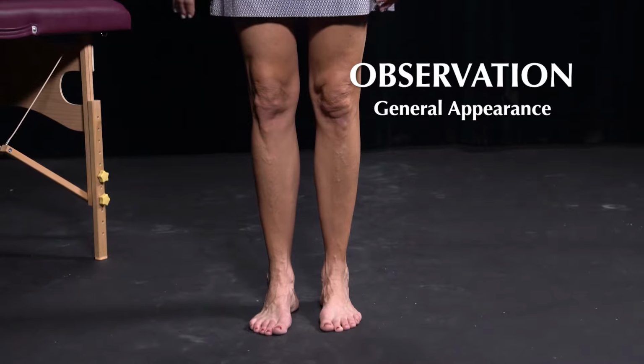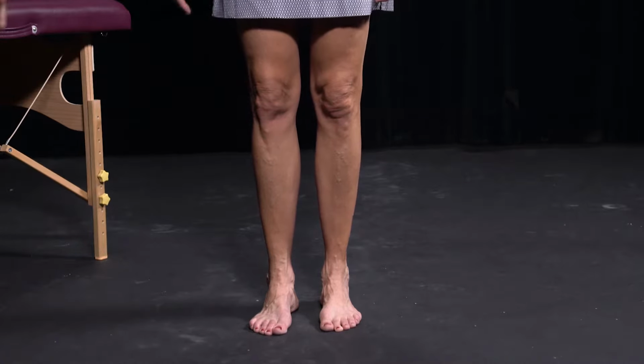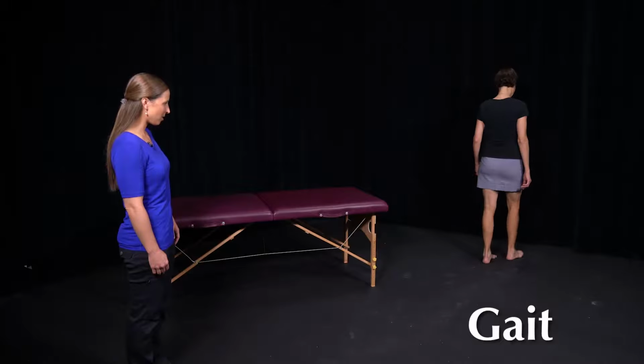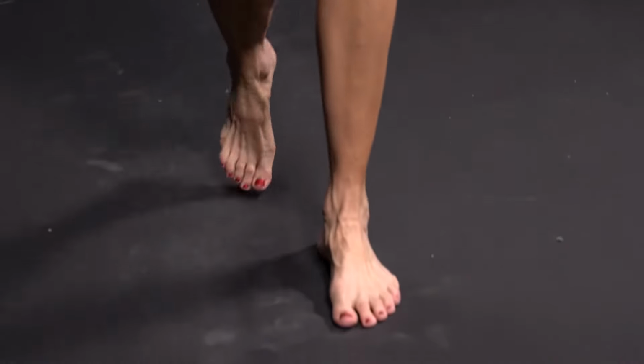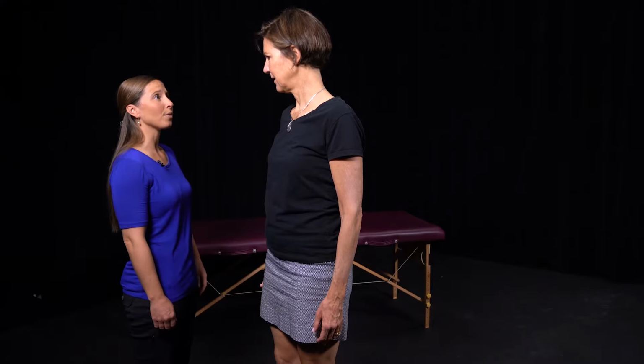First, I will look at her standing alignment, checking for symmetry and posture, also checking for any swelling or bruising. Okay, can you go ahead and walk for me? And turn. And come on back. Good. Now can you go have a seat on the table with your legs straight and your feet off the edge?